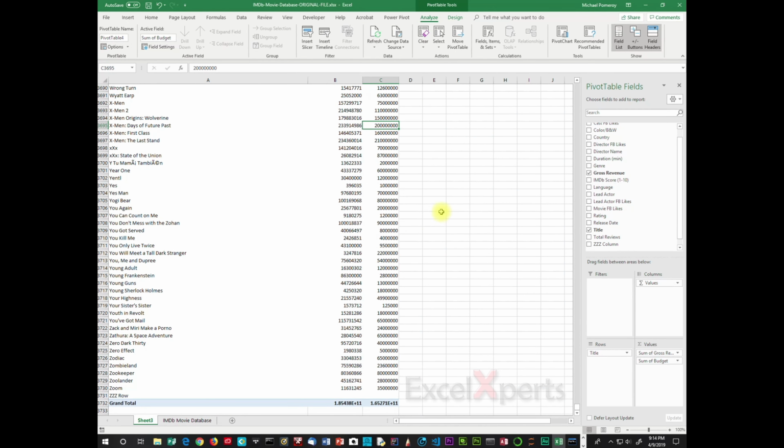So now we're actually using the table rather than the range. And the table will expand. So if we look down here, we have our ZZZ row and we have our ZZZ column. So they're both included because, as I said, using a table, it will automatically expand.